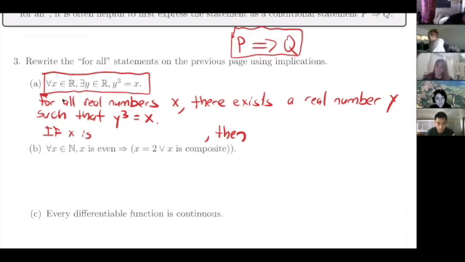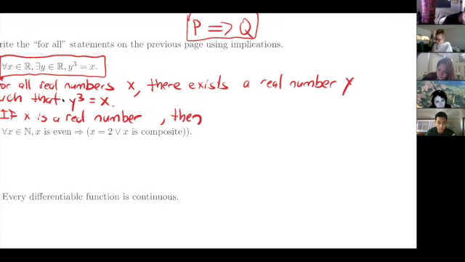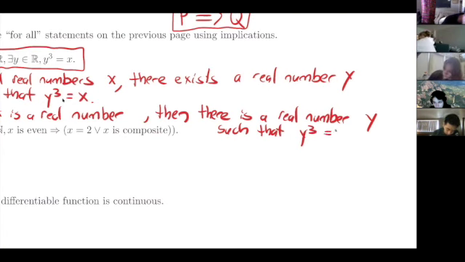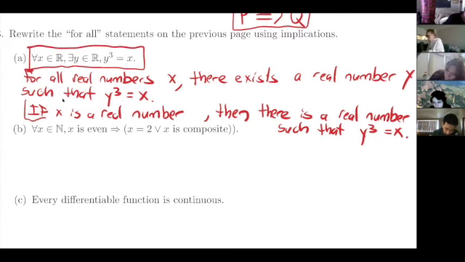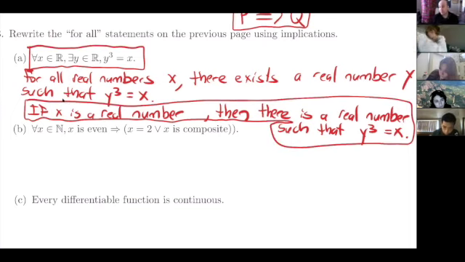If x is a real number, then there must exist a real number y such that y to the third is equal to x. Yeah, I think that captures that statement, just rewriting it as a conditional. Thank you, Giselle.